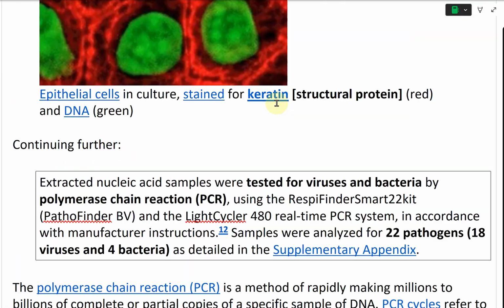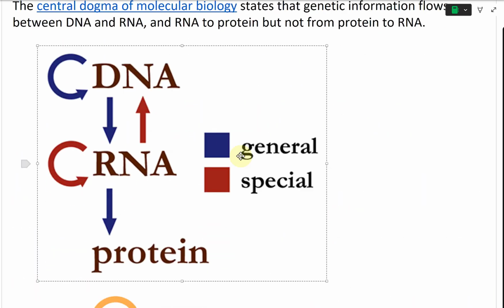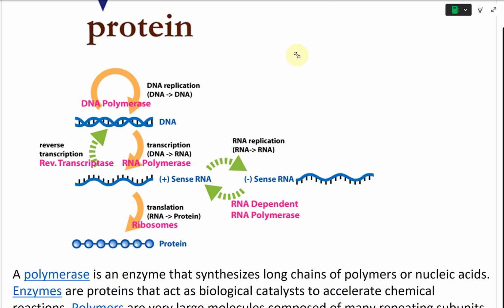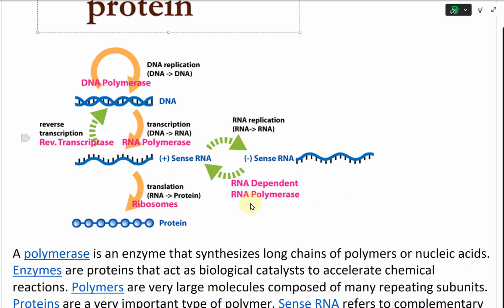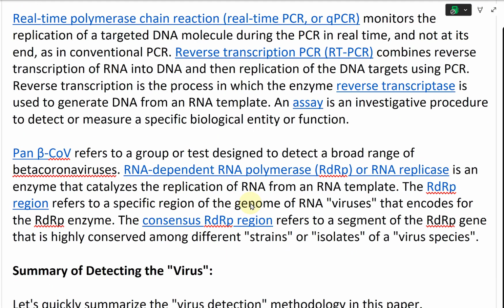I believe we saw that over here. So this is the central dogma of molecular biology, and this is the RNA-dependent. So RD RNA polymerase, RD-RP. So you need that enzyme to go in replication, either going from here or going back, and so on. Different sense. All right, that's very fascinating stuff.